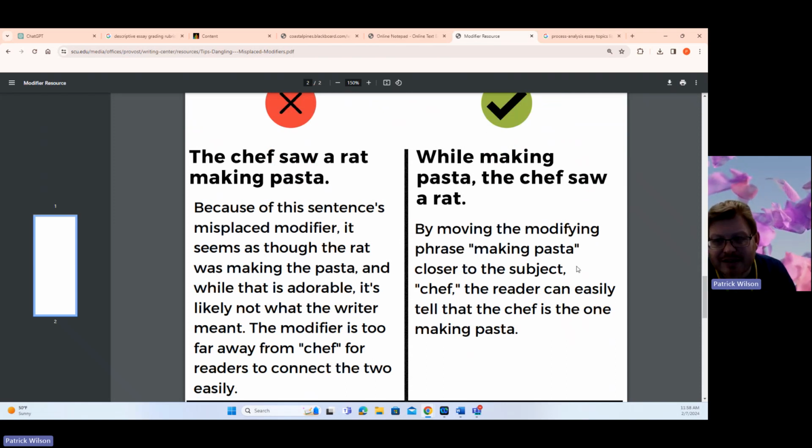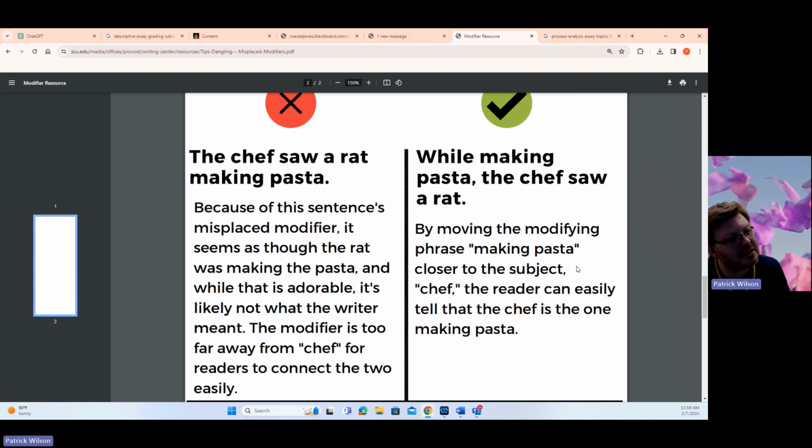The chef saw a rat making pasta. Now, I don't know about you, unless you're living in New York and watch the news, where you see a lot of rats crawling up people's legs and eating out of their mouths, and really big sewer rats. So unless there's a Ratatouille up in New York or in your backyard somewhere, chances are you're not seeing a rat or Splinter from Ninja Turtles. You're not seeing a rat cook pasta or cook anything for that matter. If you have rats that big in your house, you've got more problems than most, and you probably need to get out. So it's not the rat that's making the pasta.